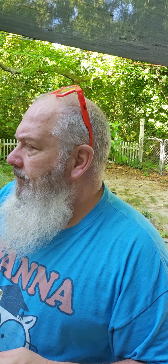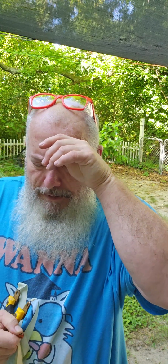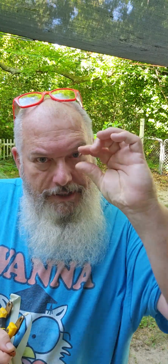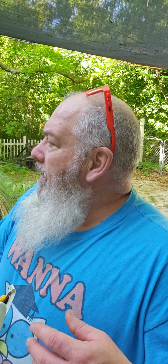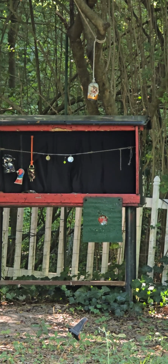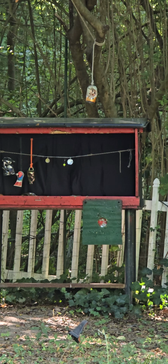I got one in the house or in my box. I'll hang it up eventually. But I've got targets hung up back there. I got a Rogers nut or little ball. So you can let Roger know I got his little ball hanging up. I was gonna put both of his balls up, but I figured why shoot both of them? That just sounds painful. Got a spinner, so I'll pause this, flip it around, and you see how bad I shoot. There we go. I forgot to hit start last time.